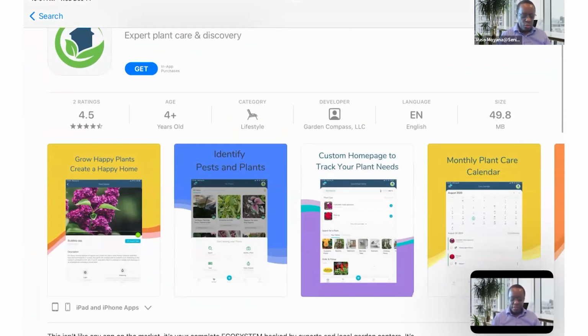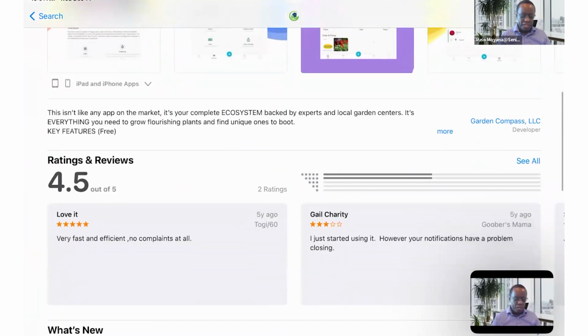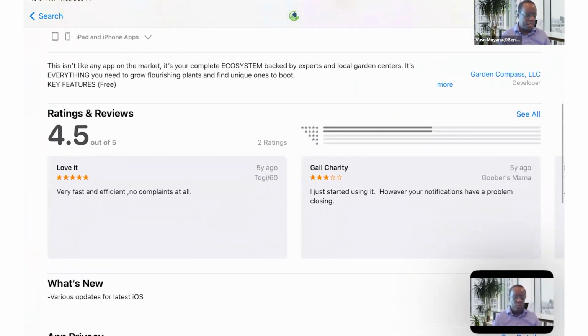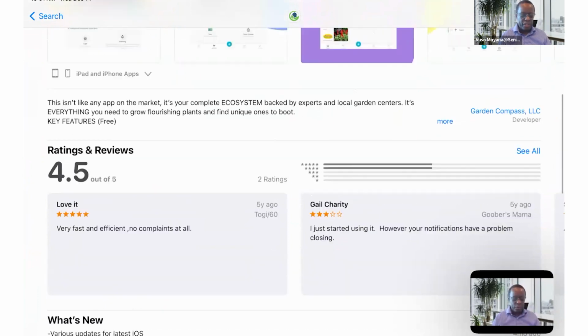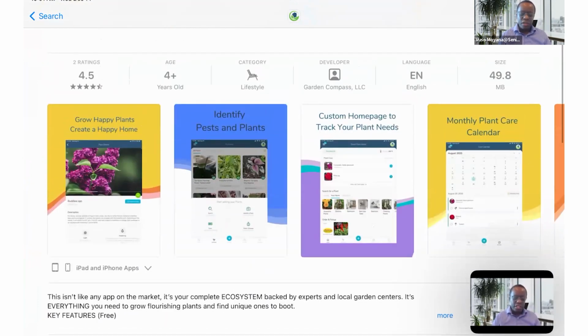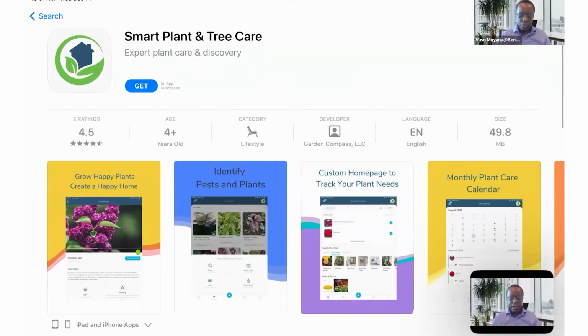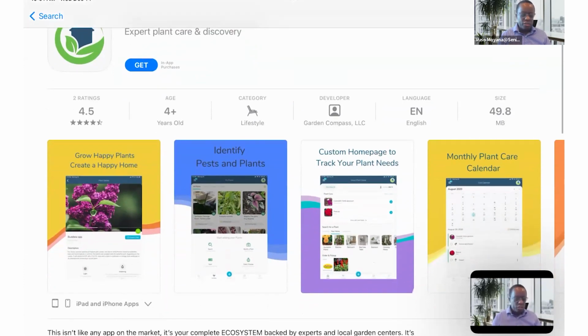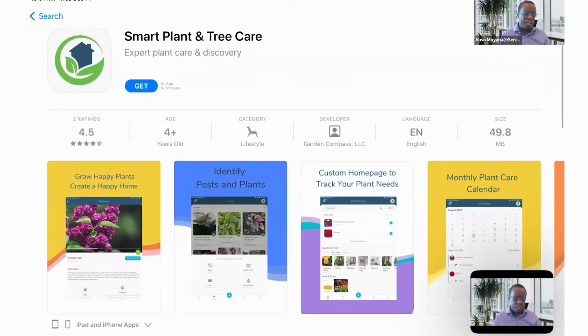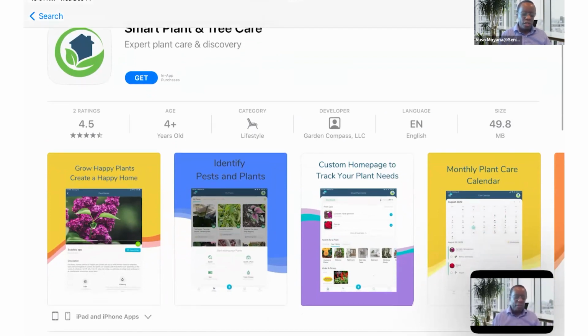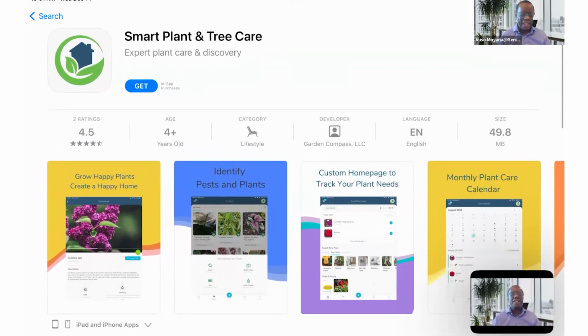Also, when we scroll down, we can see different reviews that have been put by people there. You want to try and see how many people have used it as well. Usually you'll get a specific number that shows you how many people. And then you want to check if there's a price. You'll see that at the top left, there's a little button that says Get, and that is the one that you press to download it.